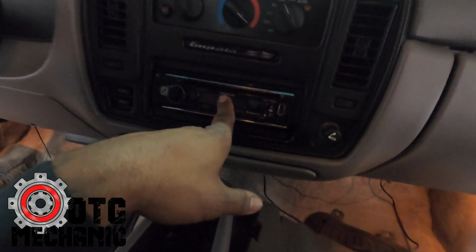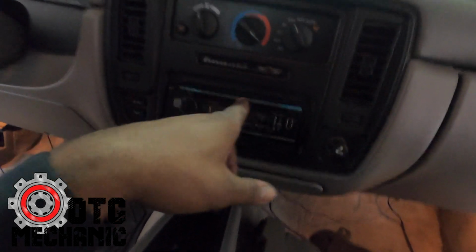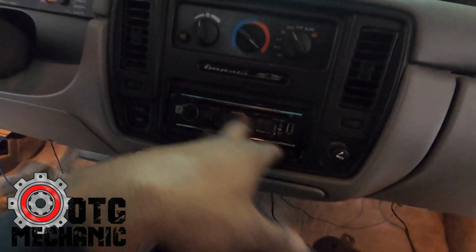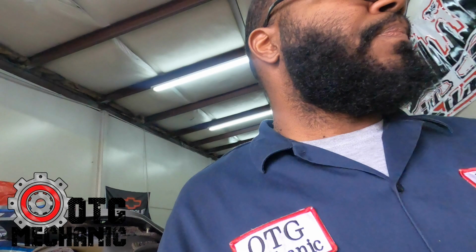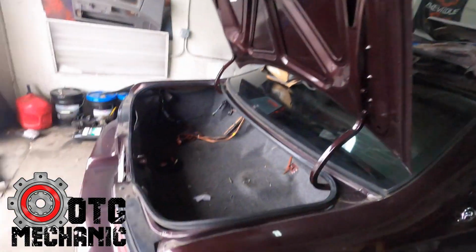And I do like Kenwood radios. Their audio settings in there are pretty advanced, and I like them. It's not like the old JVCs where it's like bass up 1 2 3 4. You can actually go in and tune each frequency, which I like. So I think I'll be able to get this stereo dialed in really nice, and with those 212s, that nice big box.